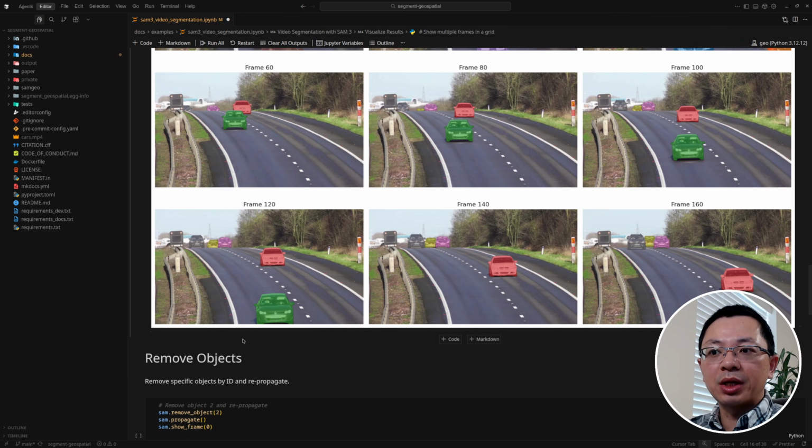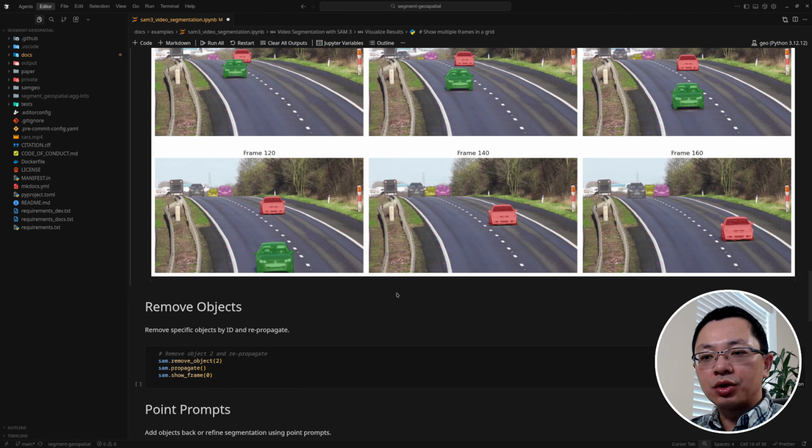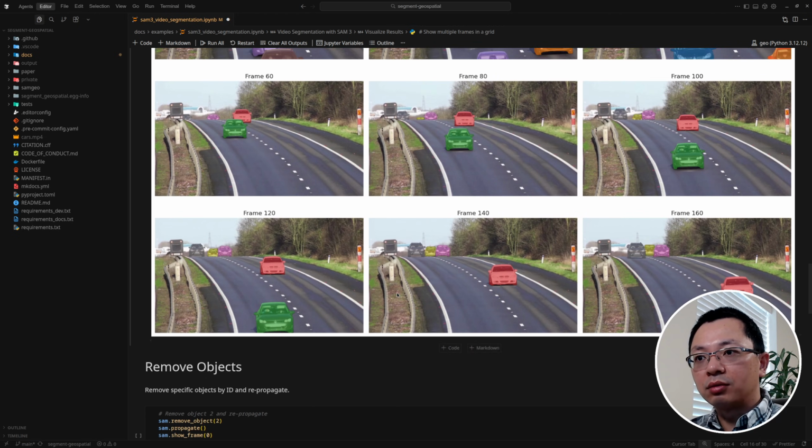You can imagine this can be applied to anything in our daily life, any videos like video tracking, sports, basketball, swimming, or anything. You will be able to keep track of those. And now you can play with this one with your own data if you want to.